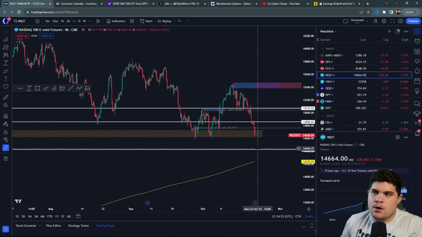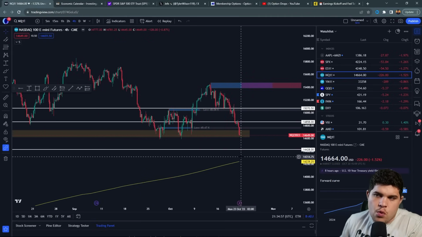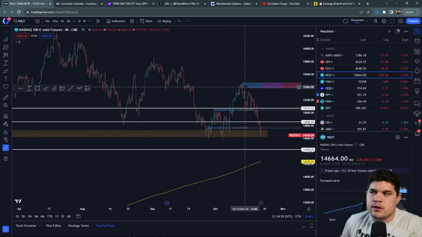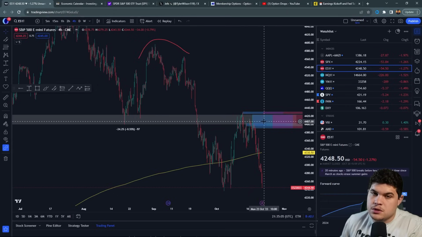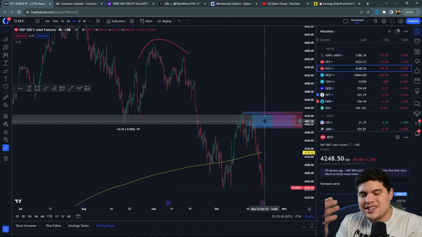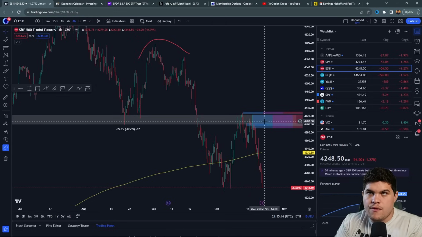So again, as much as we like the bull side, as much as we want to get that bull side, we never got the mount of 15.4. We never got the mount on ES as well, of 44.25. We didn't get those levels, right? And that's what gives us the sign to go long. And we just did not get those signs just yet. Okay, so understand where we're at, how we're moving, and that should make a little bit of sense so far.